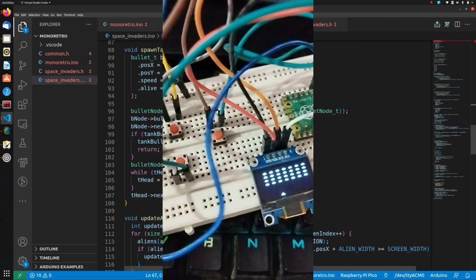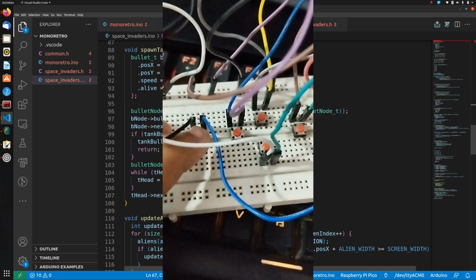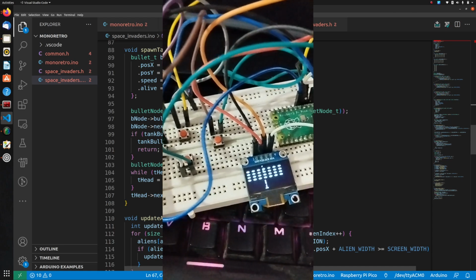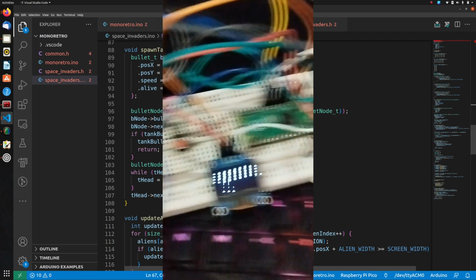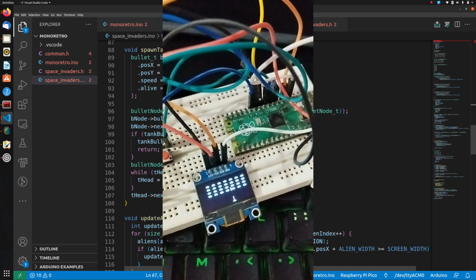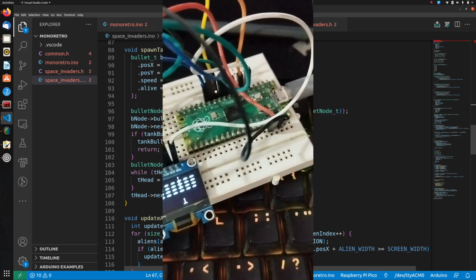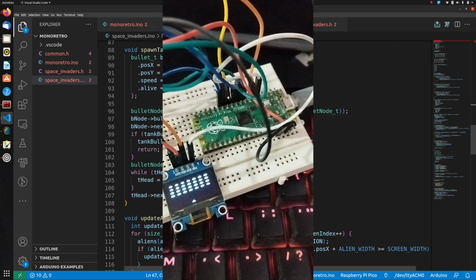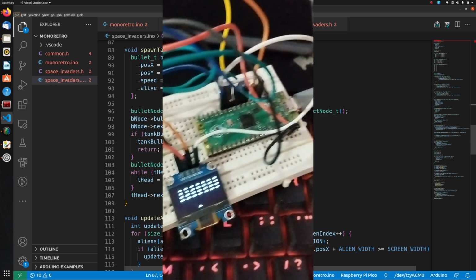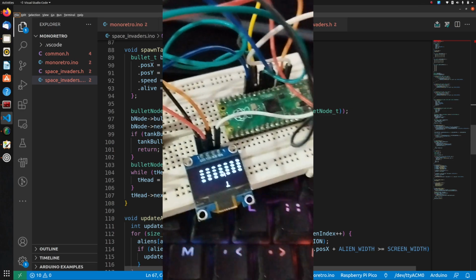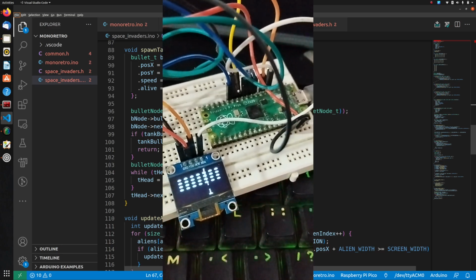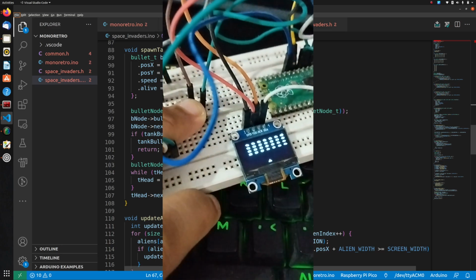However, one thing you'll notice is if I keep the fire button pressed, it shoots in a very weird way. That's because it's trying to spawn too many bullets at the same time, and the bullets are getting overlapped, and it's giving us a very weird effect. And also it's throwing a large number of bullets at the same time, which even if it had worked in the proper way, would have spoiled the game for us, because that's just too many bullets and it will be very easy to kill all the enemies, right? So this is something that we'll have to fix.